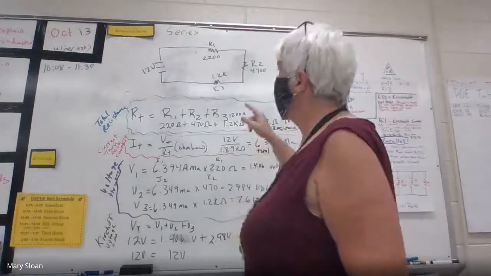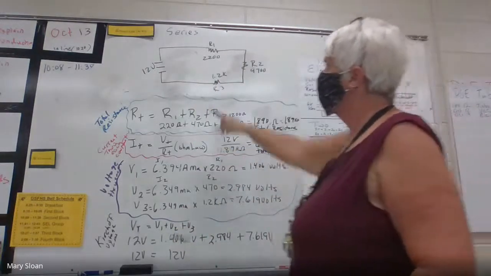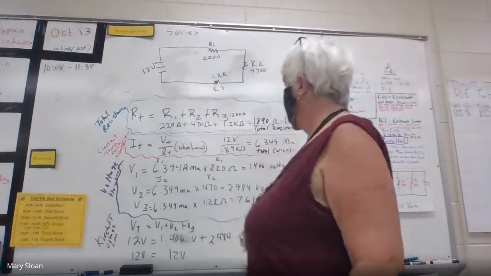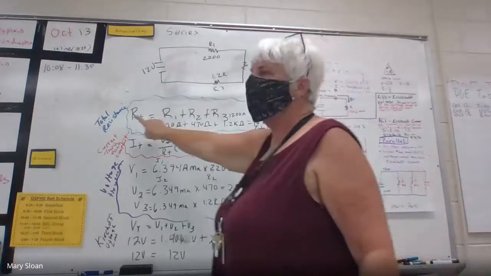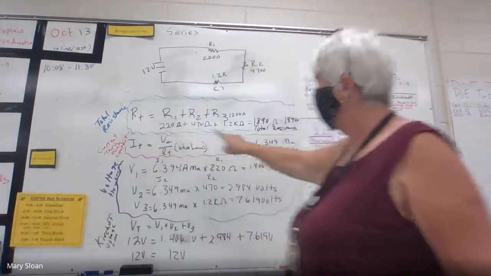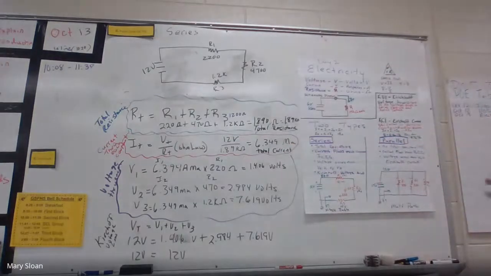Right. How many volts is that one battery? 12 volts. So I took the 12 volts and I divided that by my resistance total, and do that in your calculator, please. Do your alpha y equal when you do this fraction. We're doing 12 over 1.89. What do you get, Kate?